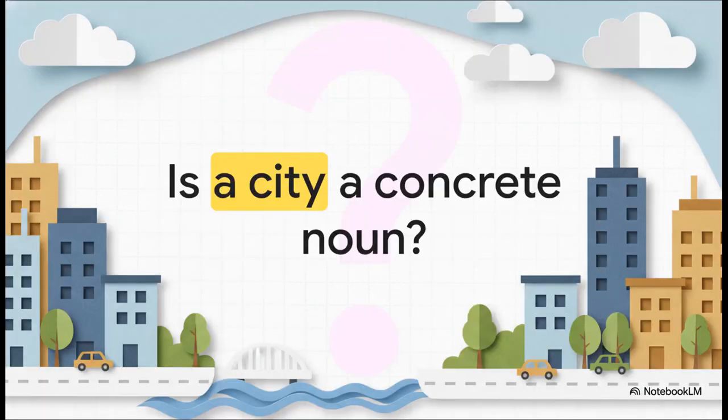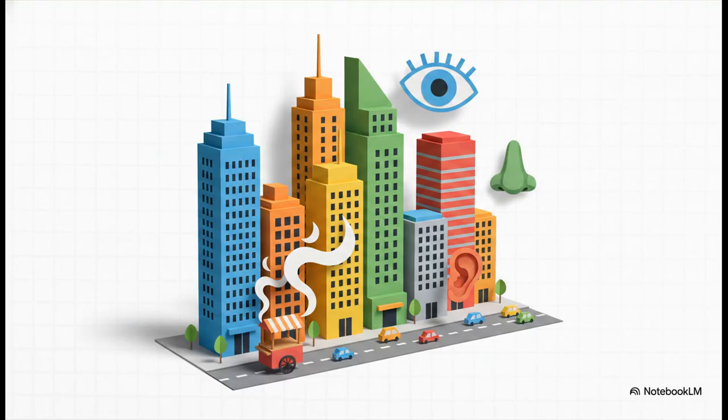Let's do one final practice round. I want you to really visualize your physical surroundings for this one. Is the word city a concrete noun? Run it through the test. What do you think? Yes, you certainly can. When you're in a city, you can physically see the towering buildings, you can hear the loud traffic, you can even smell the street food. It completely passes the sensory test.